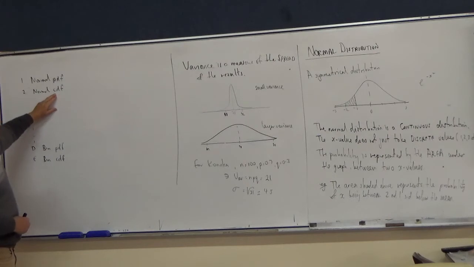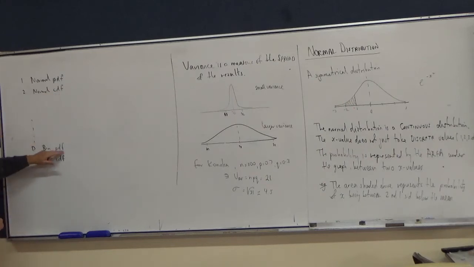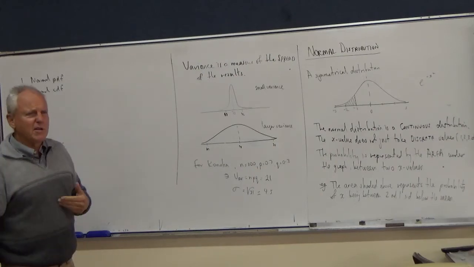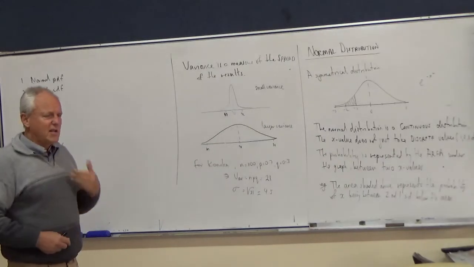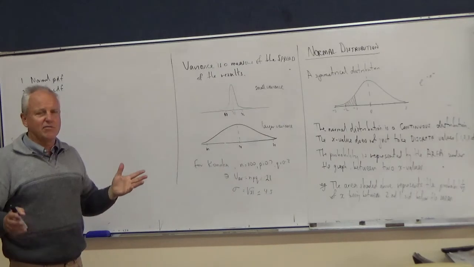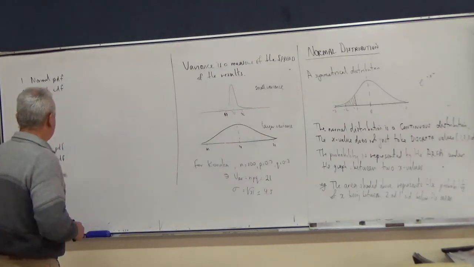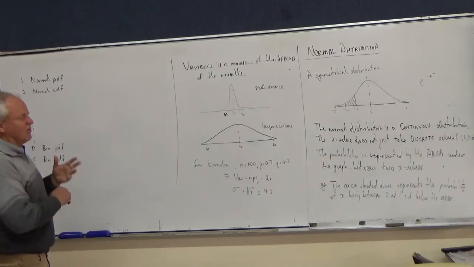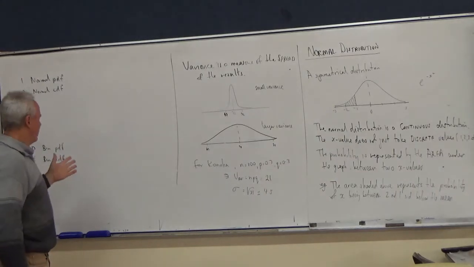CDF, cumulative. We can have another P there, cumulative probability distribution function. They're just calling it a cumulative distribution function. Similarly, probability distribution function, cumulative distribution function. You've used both of these. With the PDF, what's the probability of rolling a dice 10 times and getting exactly 7 threes? Okay? So, yeah, it was tossing a coin and getting exactly 7 hits, something like that.